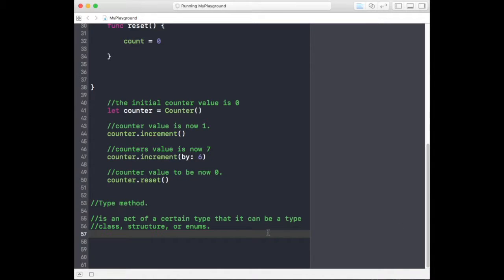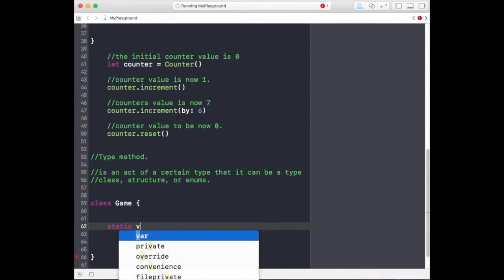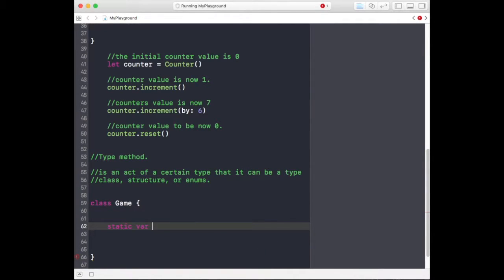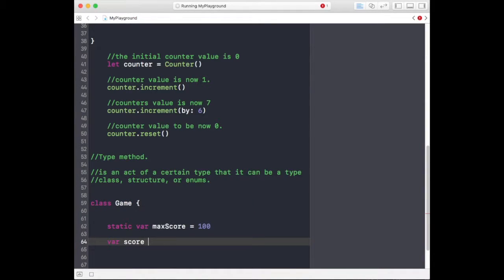So, for instance, we have a class. We are creating a game, basically. So we have a class named Game. We want to get the score, and then we want to use a static, and we want to put the maximum score of the game. So we say static var max score equals 100. Next, we want to put the score to be constant at 0.